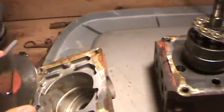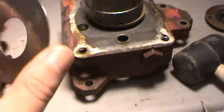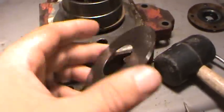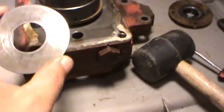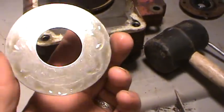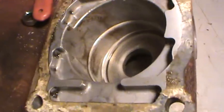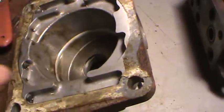The swash plate looks real good. Sorry, let me get it on camera. Looks real good. You see it's not a mirror finish on either side. The interior looks pretty good there also.